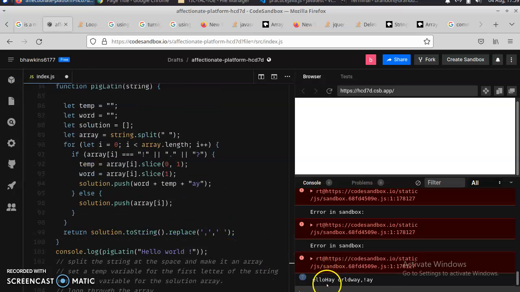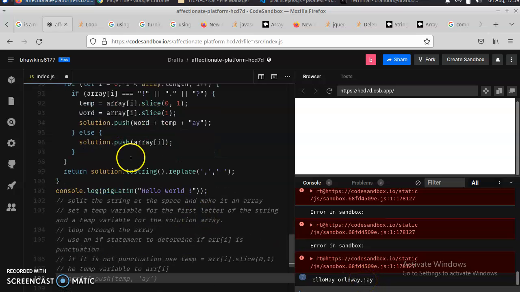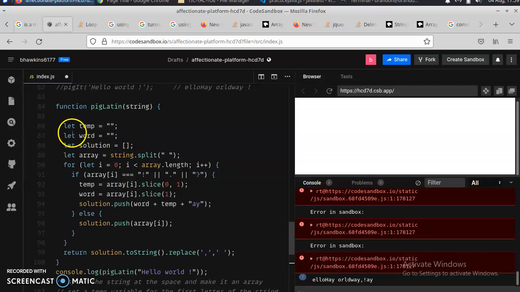As you can see right here, I have LOA, ORLDWay, and that's the problem I'm having right there. I'd like to get rid of the comma too. But if you look at the code, I had a bunch of empty variables. First I split it at spaces because everything was separated by spaces. I looped through it. See if the index equaled exclamation point, period, or question mark, and I could put all the punctuation in there.